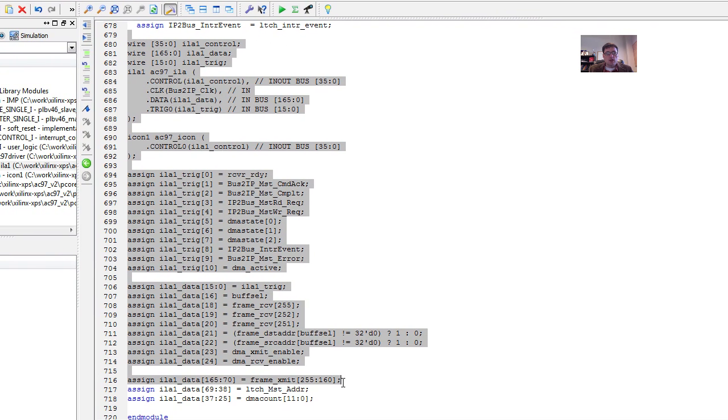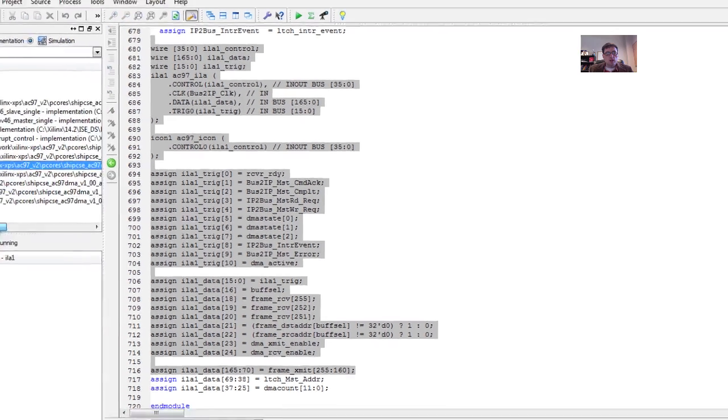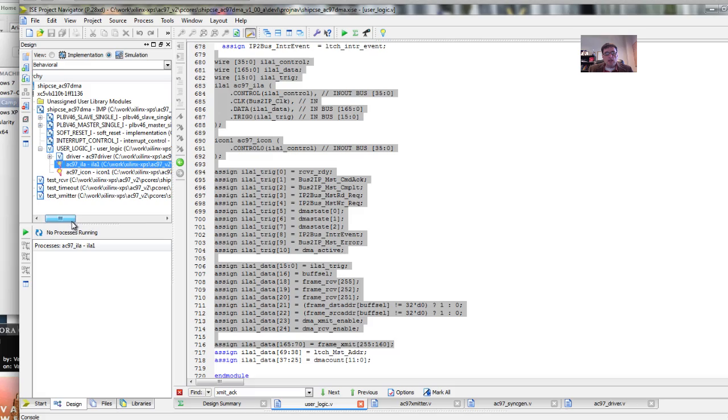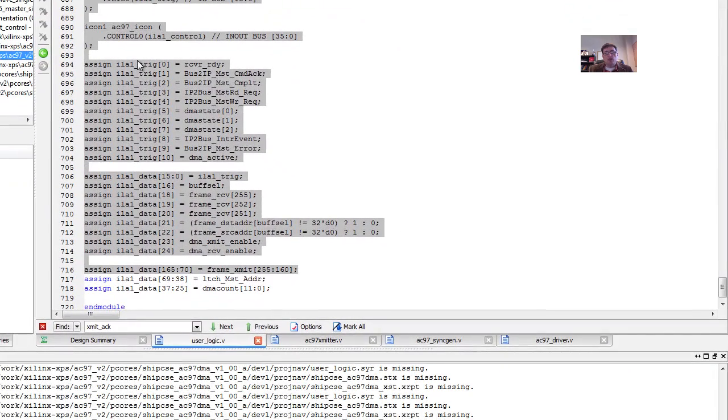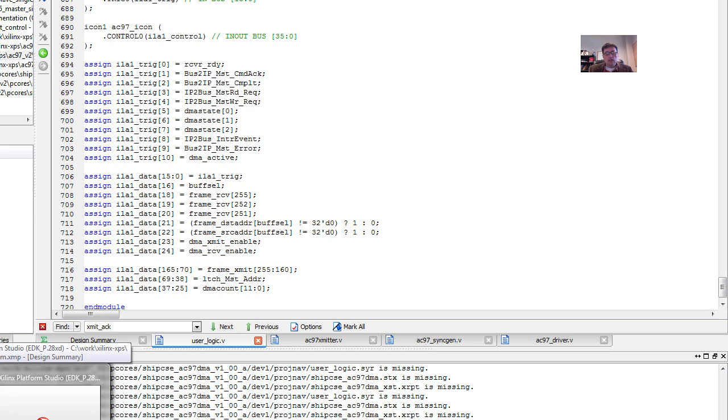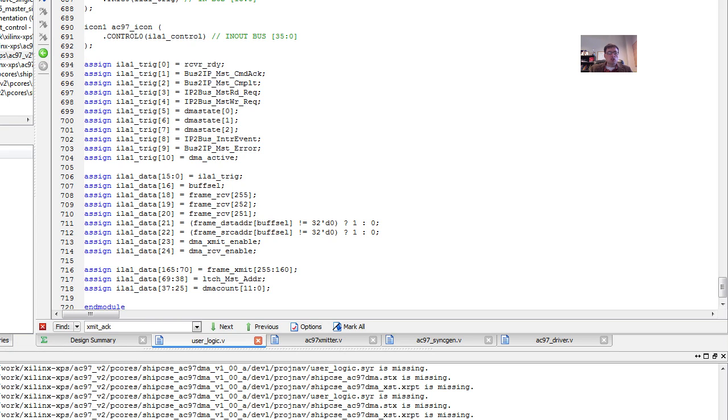I can build my project with ISE. Everything is fine. If I pay attention, though, to some of the file locations, I see that the files are actually stored in alternative directories. They're not stored in the normal Verilog source directories. And if I were to try to build this file right now with ISE, it's all fine. However, if I go back to EDK and I try to use EDK to build this file, it won't be able to find the core generated files.